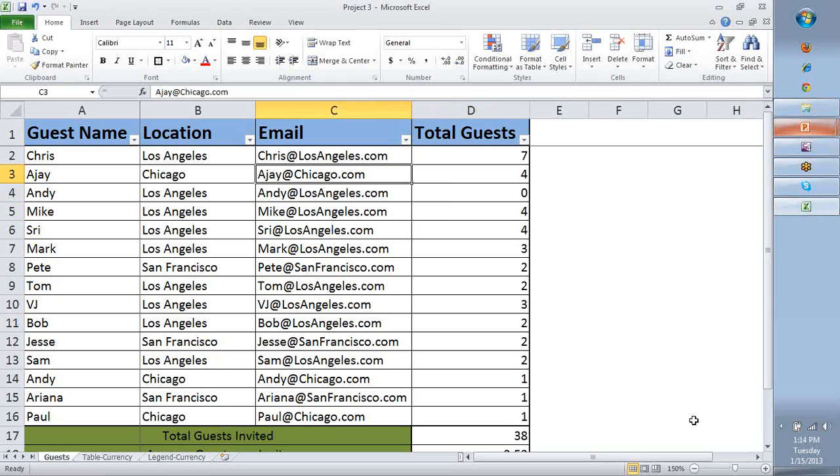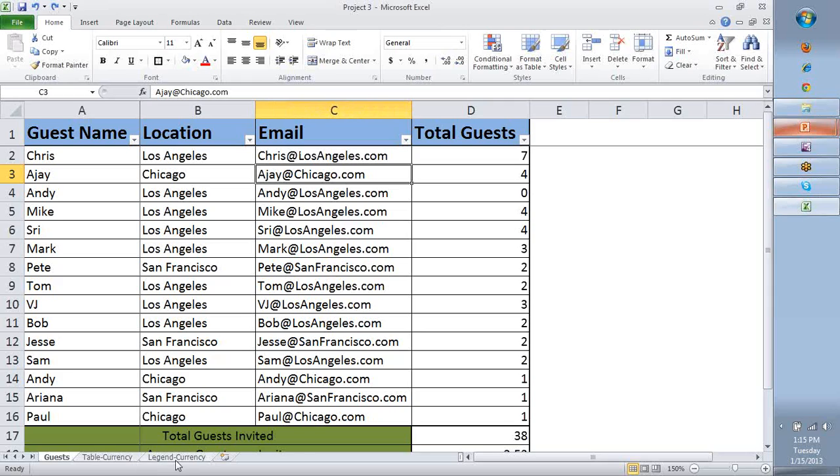Now, let's say I use my mouse and my keyboard arrows to go up and down, and I want to click on any specific cell and edit this ajay@chicago.com. And let's say that he's changed his email. Either I move my mouse all the way out there, but since I already have the cell highlighted, I do a simple F2 on my keyboard. What that does is it makes it into edit mode, and I should be able to quickly write what I want and change it. Now it's recognized that as an email. I don't want to put a link here right now. It doesn't matter, but just thought I should let you know.